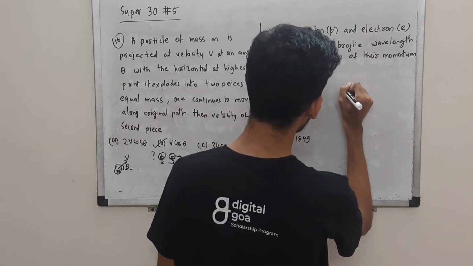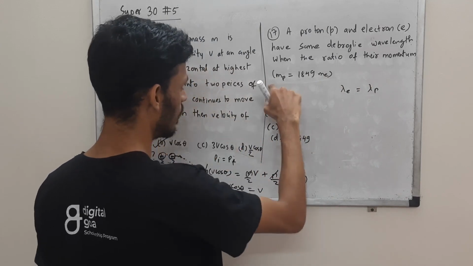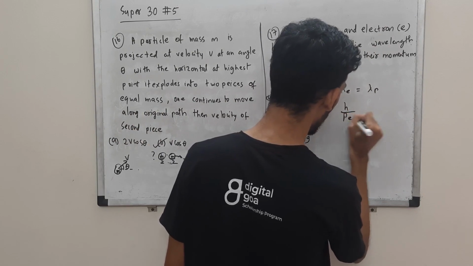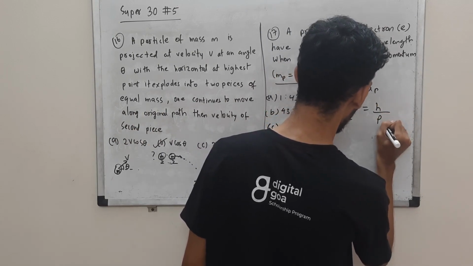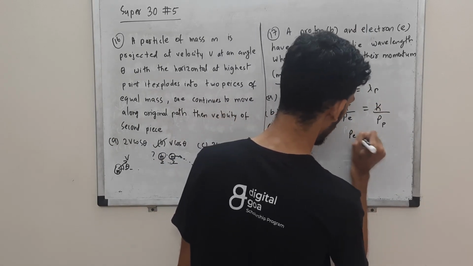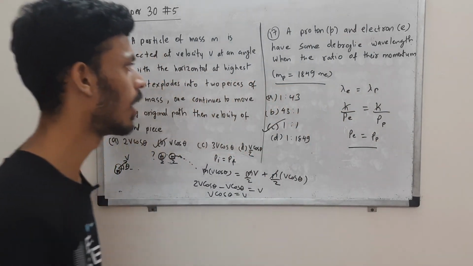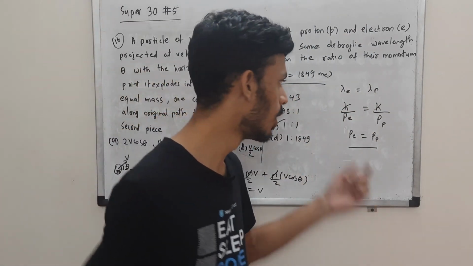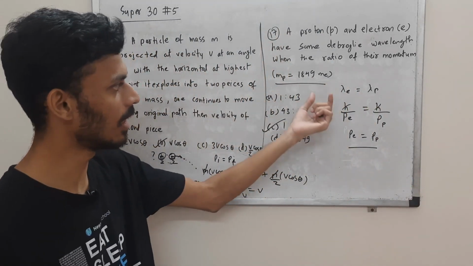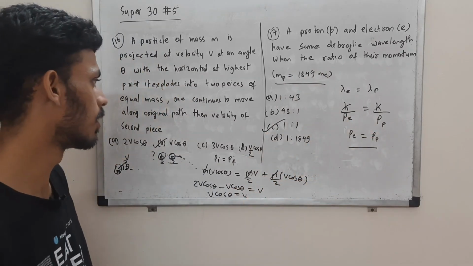Here we are given that the de Broglie wavelength of electron and proton are equal. You are supposed to find the ratio of their momentum. The masses are given, but just to confuse you, because de Broglie wavelength is nothing but h by p, right? Here h is constant, so both the momentums are equal, which means their ratio is 1:1. You don't have to use mass and velocity. If the de Broglie wavelengths are equal, then the momentums will be equal, because the wavelength is inversely proportional to momentum. So that was a clear-cut concept.